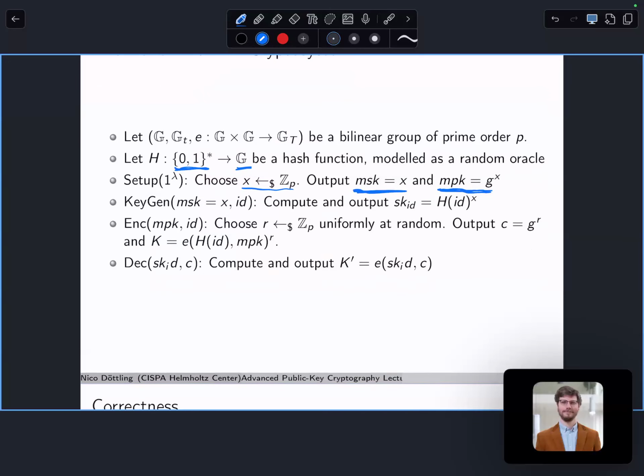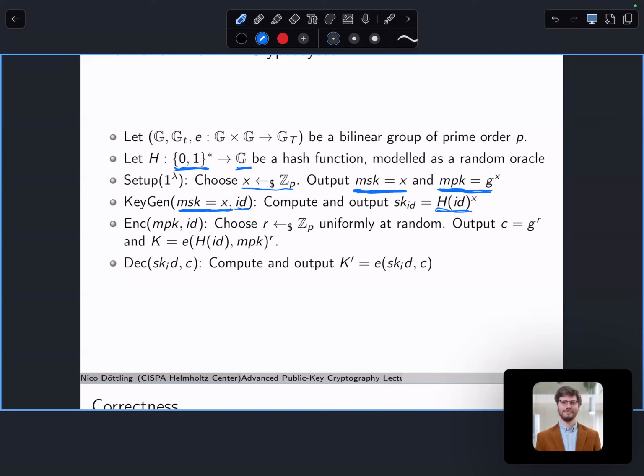But now comes the interesting part, namely the key generation algorithm. The key generation algorithm takes the master secret key and an identity and now does the following. Takes the identity, hashes the identity, and raises it to the power of X. Okay, so we're not having g^X here.